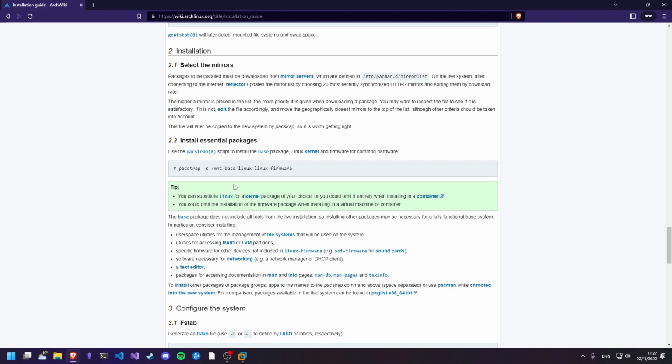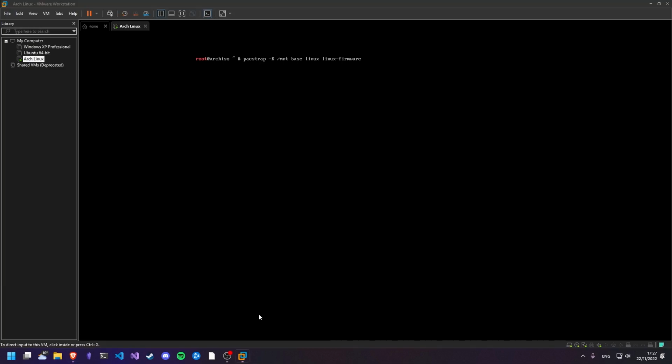There's linux-hardened, which comes with a bunch of security modifications and other considerations for security. And then there's also linux-lts. So LTS stands for long-term support. It's a slightly outdated version. However, it gets long-term support by the developers, right?